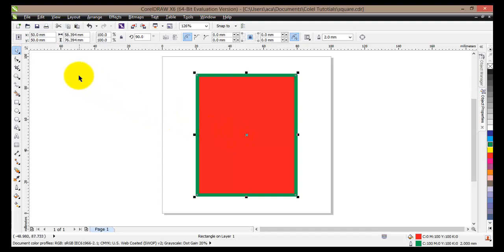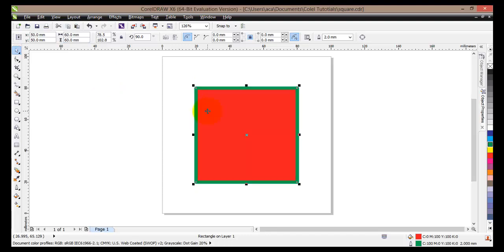To check this, we can go to our properties bar and see that our object origin has been selected in the middle, in the center, and that it's located 50 millimeters in the X and 50 millimeters in the Y direction. So basically our shape, our square, is perfectly placed on this document. Another thing that I would like to do is to change the size. So let's make it 60 tab by 60. Now we have a better looking square. It's 60 millimeters high and 60 millimeters wide.